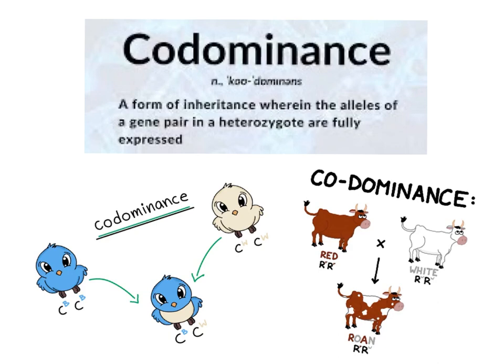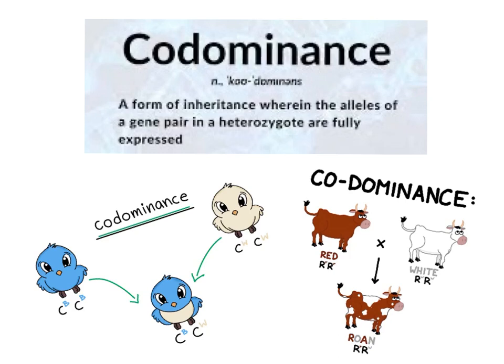Let's make Monday matter. And today in terms of science, we're talking about codominance. So we talked a little bit about this last week, and remember that there's three types of things that can happen with our alleles. We have complete dominance, where the dominant trait totally masks and covers the recessive trait. We have codominance, which is our focus today, where you have two traits, both of which are dominant, and they come together and both show up and are expressed.